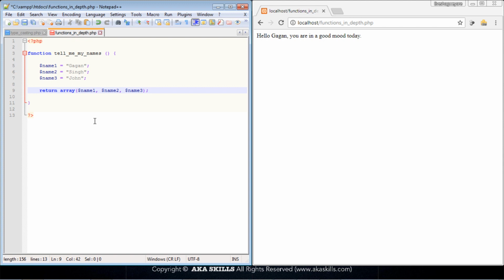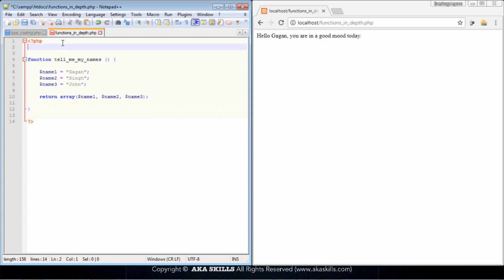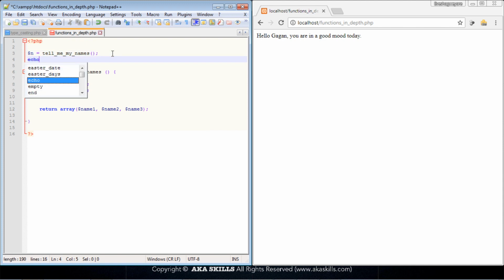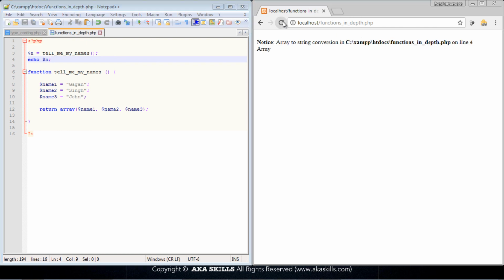So that being said and done, what next? We can then call this function somewhere here if you like. So I'll just take this and paste it here, and then open this and this. Alright, so I have called the function. Is that all? No. I have to assign this to a variable. So I'm assigning this to the variable n. Okay, so what is left? Very simple. I will echo n. That is all. I save this, I refresh this, and you see what comes out.